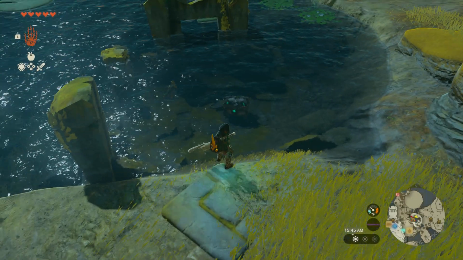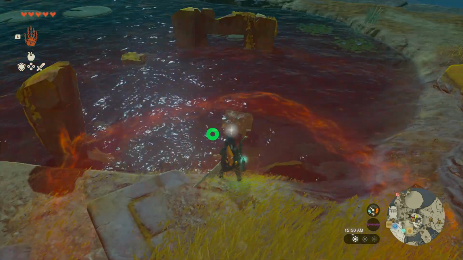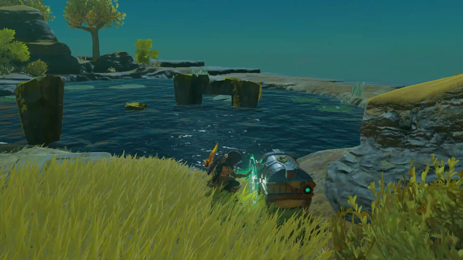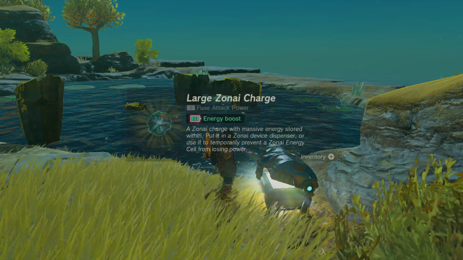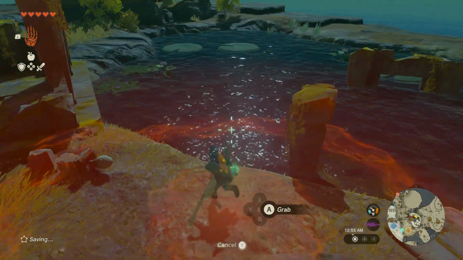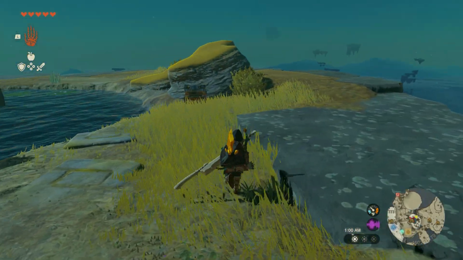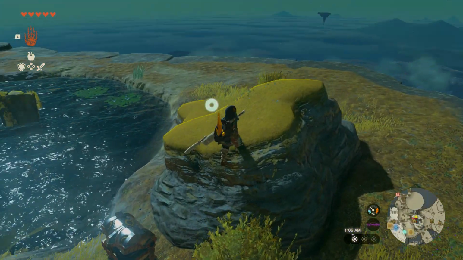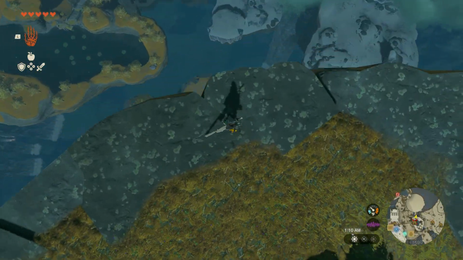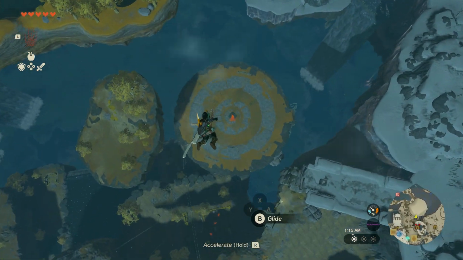Oh, there's a treasure chest right there. I want the treasure chest now. It's there for the taking. Large Zonite charge. Very nice. With me being like, let's take pictures of everything, I'm surprised I did not take a picture of the chest. I think my reasoning was probably like, oh, it's open, so it's a bad picture. I don't want it. What's that? What is that? I didn't see this thing last time. Let's go check it out.